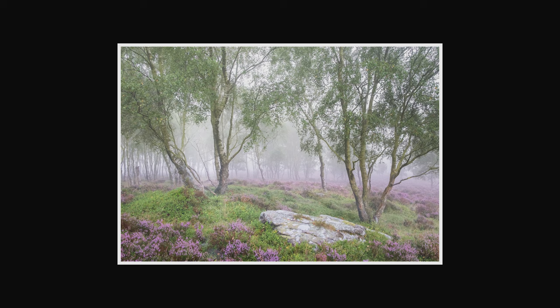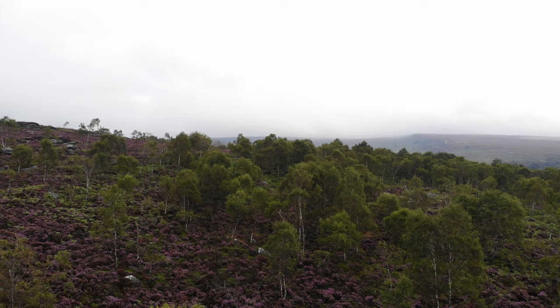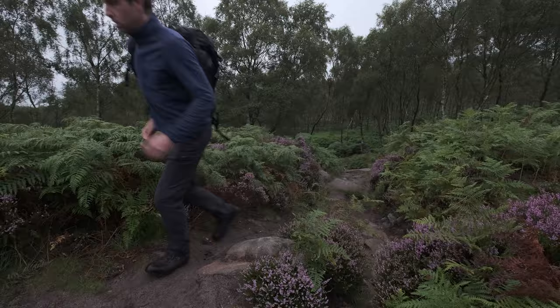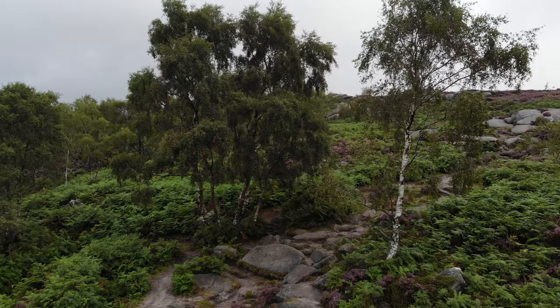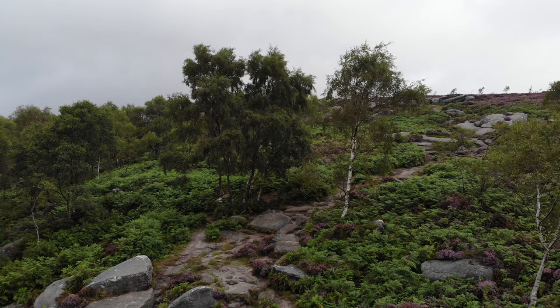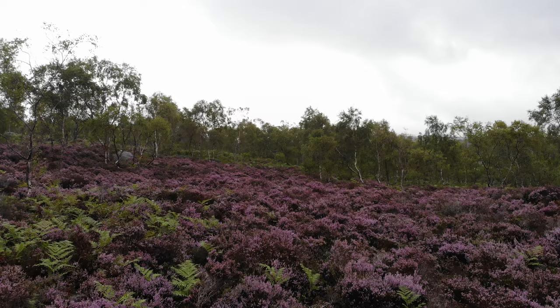Higger Tor works great as a sunrise or sunset location with some interesting foregrounds such as the well-known Kit Kat and Shelter Stones. There's always a photograph to be had from this amazing location. The image I'll be printing today is one I took during the heather season last year from the Surprise View car park area. Surprise View sits on the A6187 and offers stunning views across the Hathersage area towards the Hope Valley. In August and September, the hillsides take on a wonderful purple colour as the heather blooms.